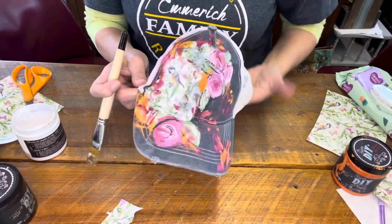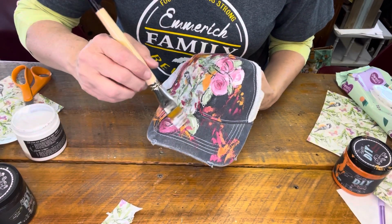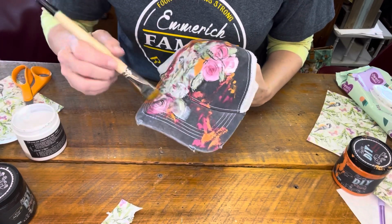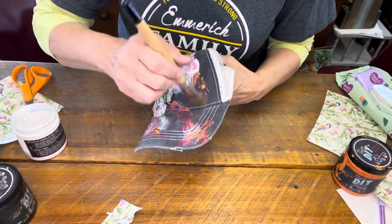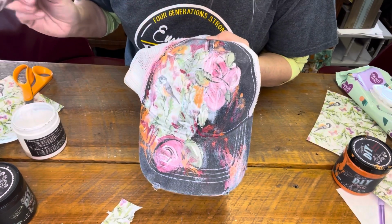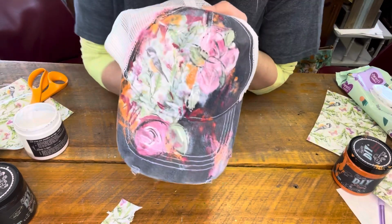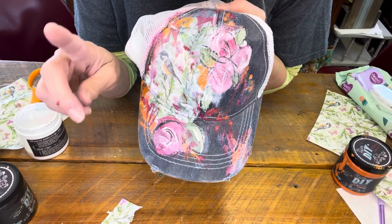Then we also have to give this a coat of liquid patina, seal in that paint. There, now it's all sealed in. It'll dry crystal clear, just like the name. There's the hat. I will try and get you a picture while I'm side-by-side riding, because it's go time.